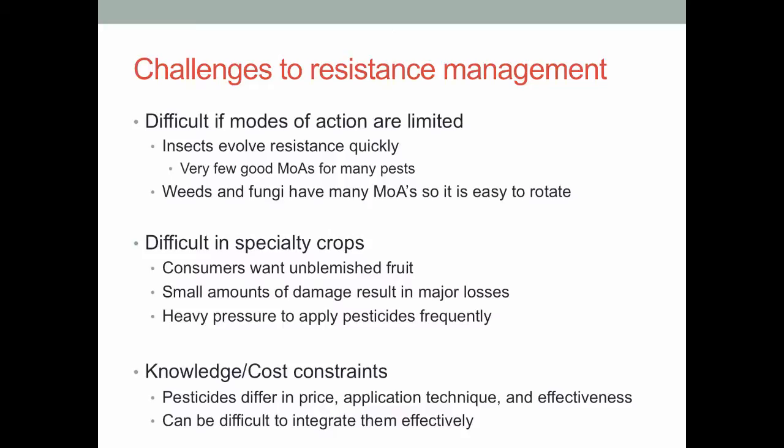So insects tend to evolve resistance very quickly, and so MOAs tend to rotate pretty quick. You know, you have an MOA that works one year, and maybe 6 seasons later, it's not any good. And so it's very hard to develop a good rotation scheme to control your resistance. Whereas on the flip side, weeds and fungi seem to evolve resistance much slower than insects, so they have lots of modes of action, and you can rotate them, and by doing so, you actually increase the lifespan of these technologies. And so it's just sort of a nice positive reaction loop, right? Because they evolve slowly, we can rotate, which allows us to make them evolve even more slowly.